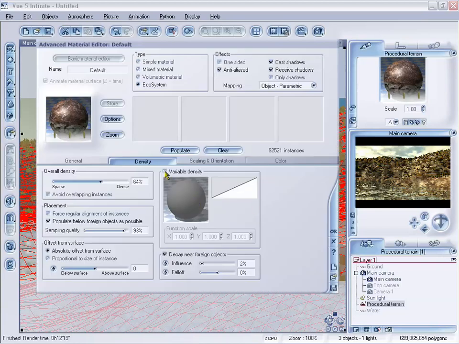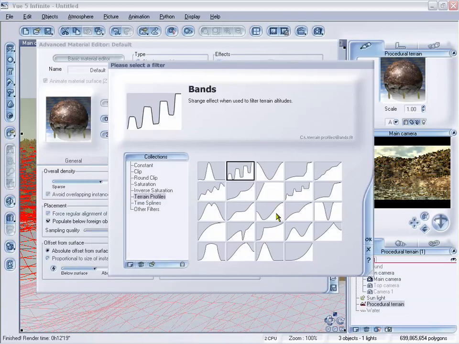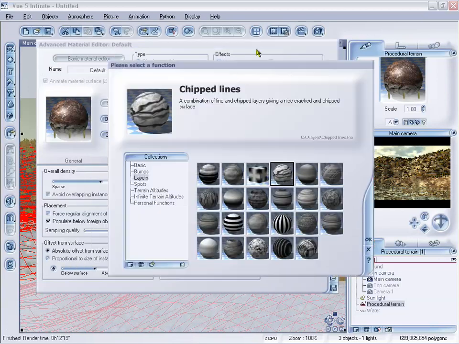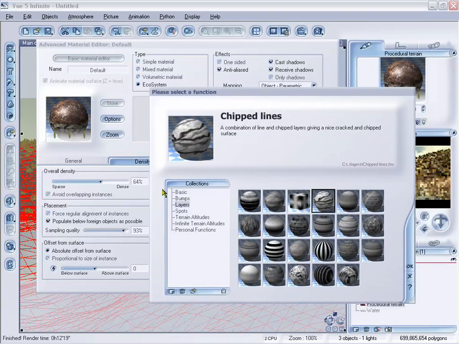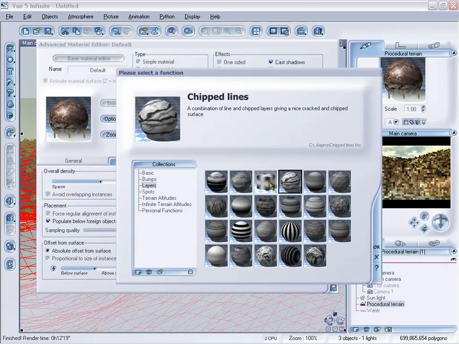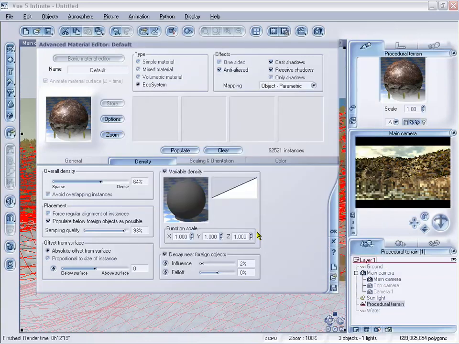If we turn on variable density, we can double-click on this and set it up that way. Or we could double-click on the preview, and we could set it up based on procedural. So if you want, you could have it being created. As you can see, the white part is where it'll be created the most, and in the black parts where it'll be created the least. So we could also do it like this, and this would give us our nice rows and things like that. So there's just a lot you can do with it.